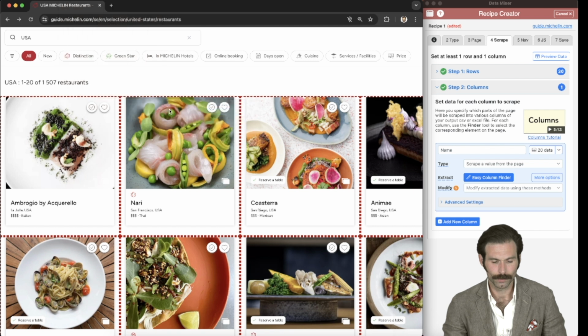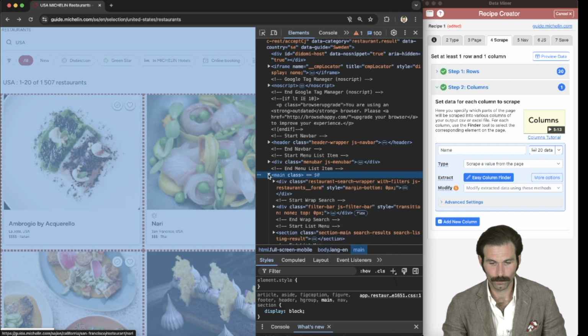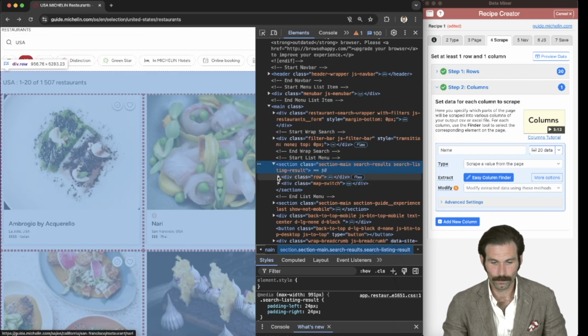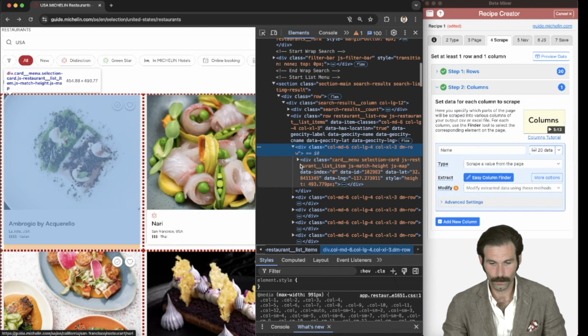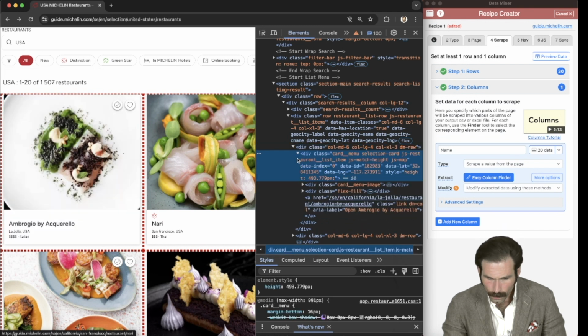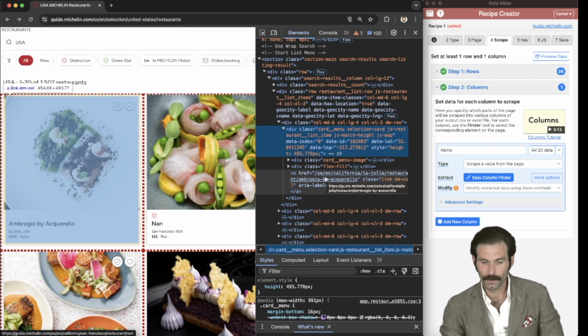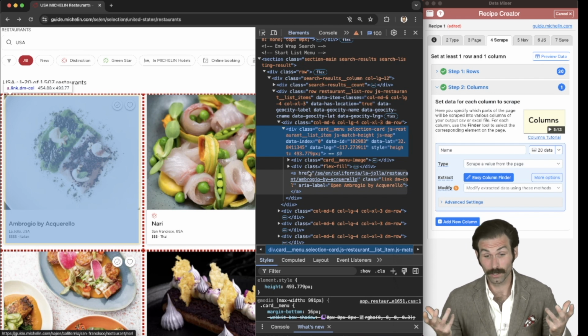If we look at the code, let's keep moving down. There we have the link. It runs across here, but it's in an A tag, which signals a link. It's in an href attribute, which is a link, a URL.